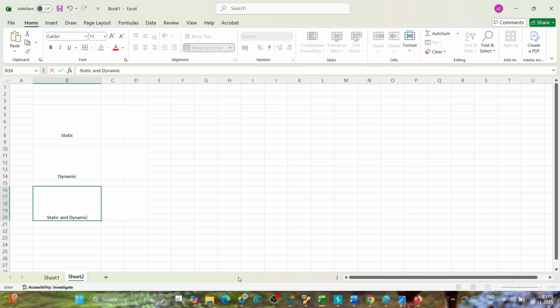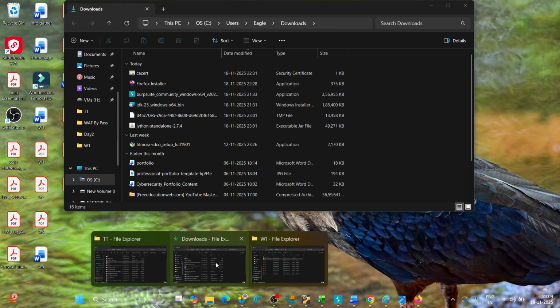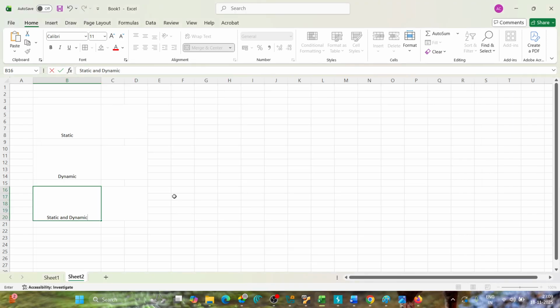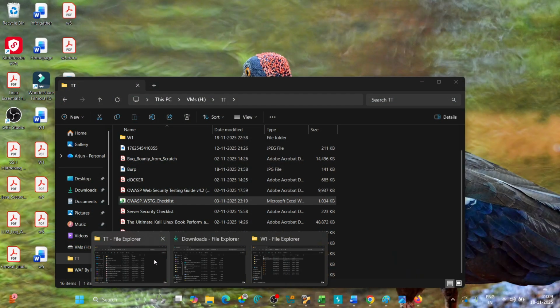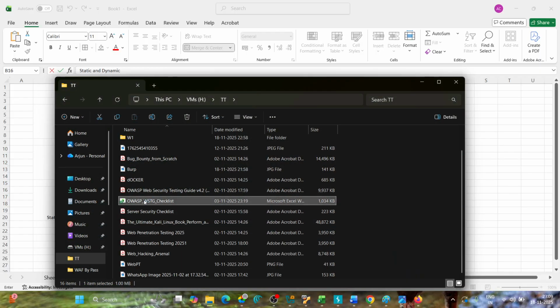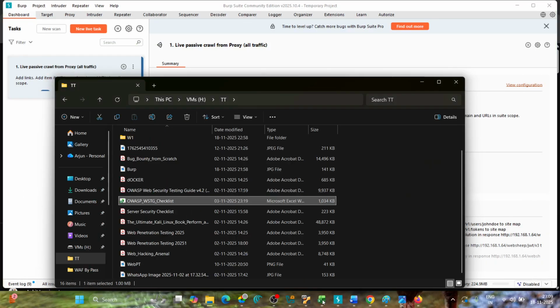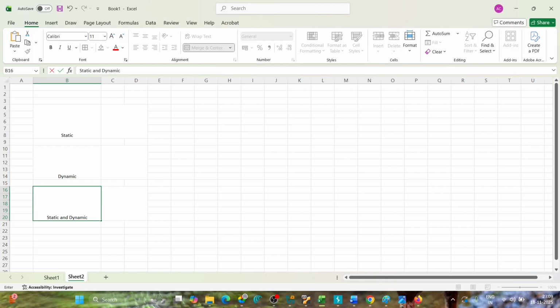Where is this one? Object list. Open up, what are you doing? Why is it not opening?